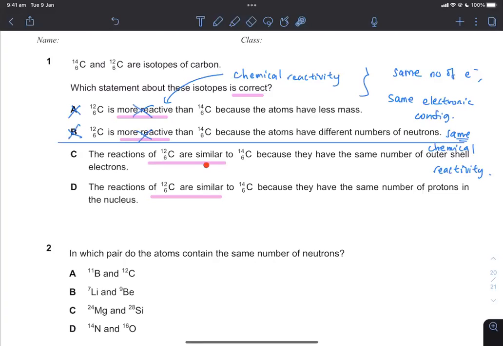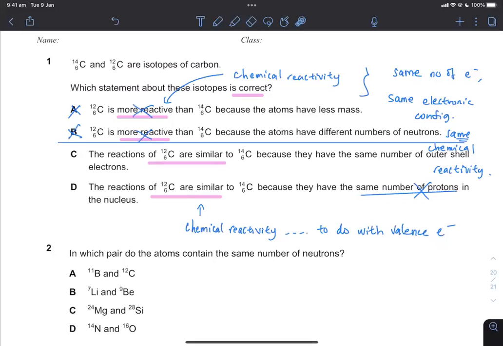In terms of similar chemical reactivity, you also need to identify the correct reason for this, okay? For option D, it says that you have the same number of protons. That's why you have the same chemical reactivity. That is wrong because chemical reactivity has to do with your electrons. Your electrons are in the shells. In fact, it has to do with the valence electrons, where you can find out how many valence electrons an atom has by looking at its group number. Group 1 would have 1 valence electron, group 2 will have 2 valence electrons, group 5 will have 5 valence electrons, and so on and so forth.